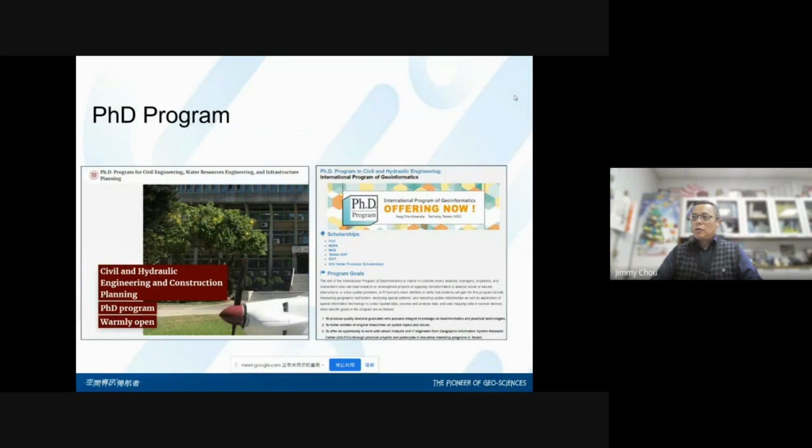We have the PhD program about geoinformatics. So it's an international program of geoinformatics. And this kind of program, you'll be able to find very easily on the website. So we have the program offering the PhD program, the master program, and the very common interdisciplinary MOOCs course.